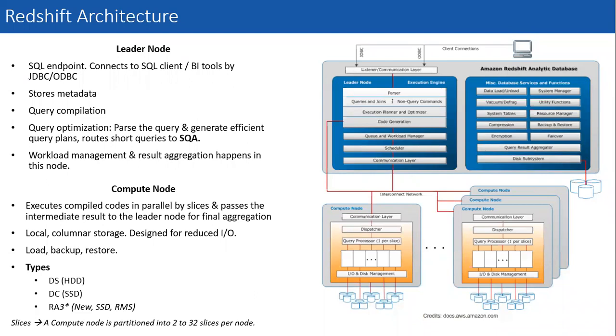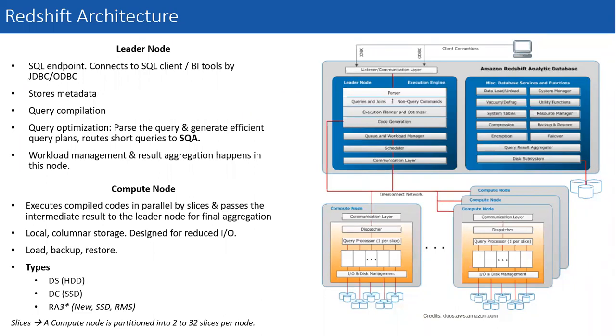And then recently we have a newer version coming up called RA3, which makes use of SSD, and the storage is maintained by Redshift managed storage, which we can see in depth after a few slides. So for now, a compute node can be of three types: DC, DS, and RA3. Okay, RA3 being the latest one, where we are decoupling the storage and compute. So that's when RA3 is useful. When it is useful, we'll be seeing in subsequent slides.